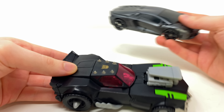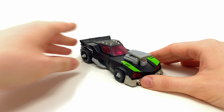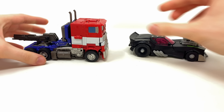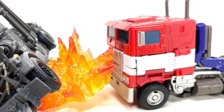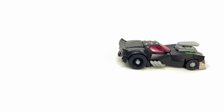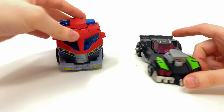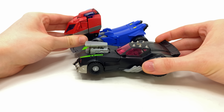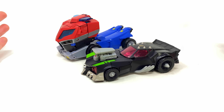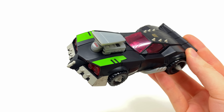This version is slightly smaller, but when we get into robot mode it is a whole different story. I really don't know what Hasbro was thinking as far as scale went for these Animated figures. For another comparison, here he is next to the Bumblebee movie voyager class Optimus Prime, and you can see he's definitely pretty sizable. And finally, alongside the Transformers Animated voyager class Optimus Prime — scale-wise they're pretty much exactly the same, and Lockdown actually feels a little heavier.